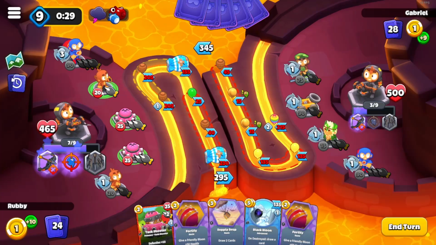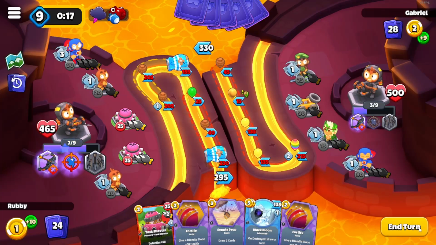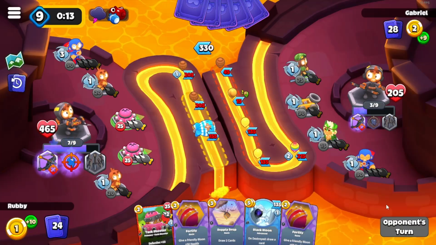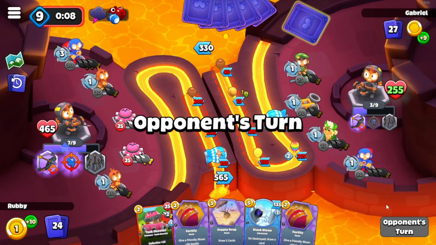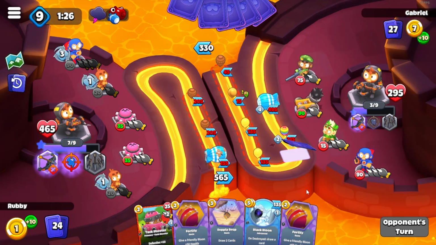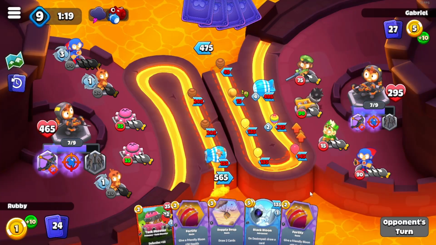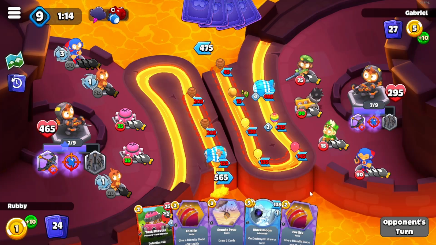We can do this, though. We're going to take a bunch of damage, but we're going to have to tank it. We're going to have to tank the damage. Oh, but we hit him for a lot. We hit him with 3 balloons, but he didn't die. That's a little worrying. Oh, he's got a pink balloon. No way. Oh, if he has 2 pink balloons, he wins. Oh my gosh. This is going to be so close.